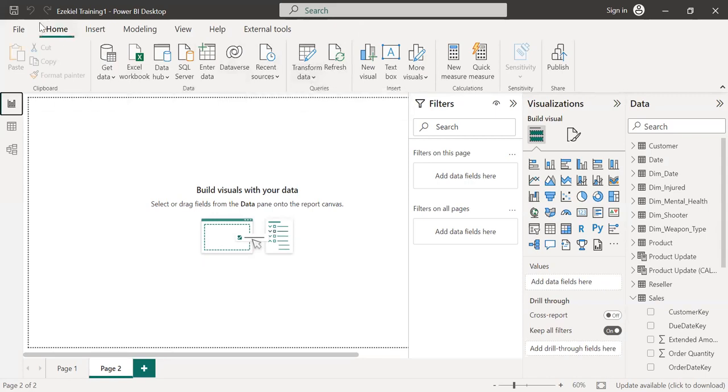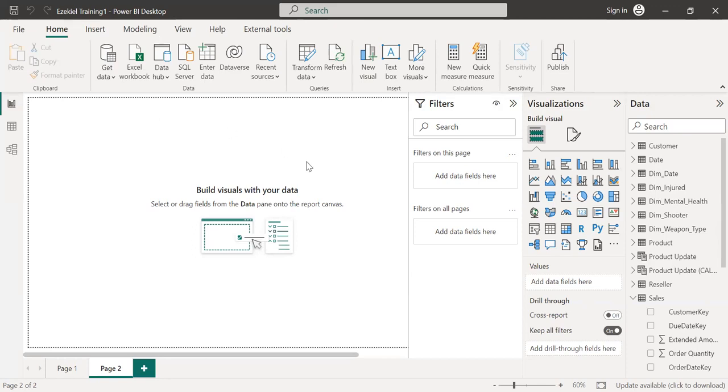Now we want to do that. You go to the Home menu, click on the Transform tab and click on Transform. Now this is a product table. When I want to create a product table, I right click. The moment I right click, I see the duplicate command. I click on that, and I can rename this. Just leave that as product 2 and hit enter. Then the next thing, I click on close and apply.